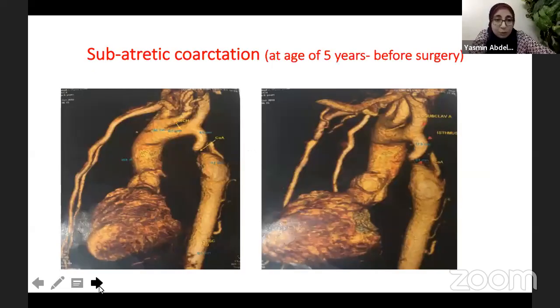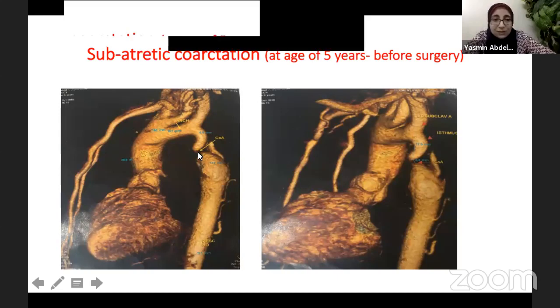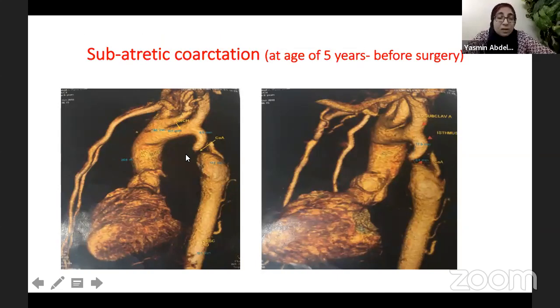So what is relevant in that examination is that he has uncontrolled arterial hypertension, and also weakly felt lower limb peripheral pulsations. Fortunately, the patient had his multi-slice CT at the age of 5 years old. That was before his surgical repair. It shows us subaortic coarctation. We can see here how severe his aortic coarctation is. We can see also that he has a bovine arch. You can see that the first great vessel is giving origin to the innominate and right common carotid, and then that is the left subclavian artery.